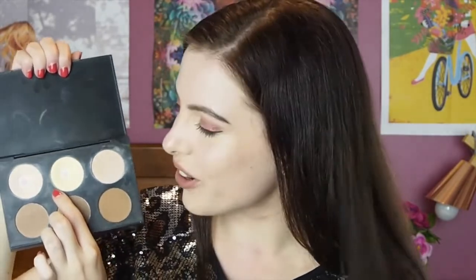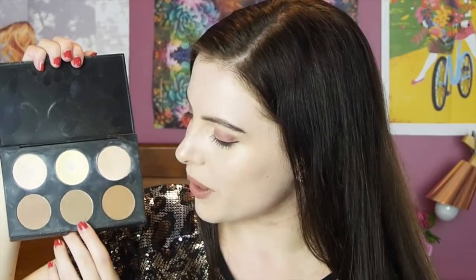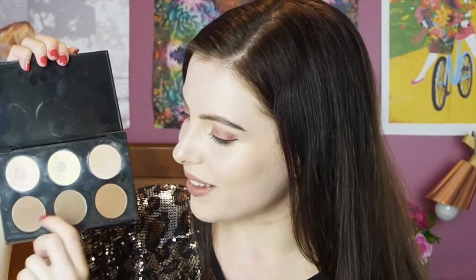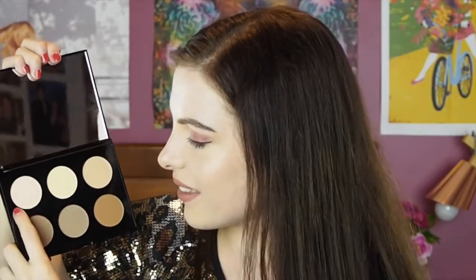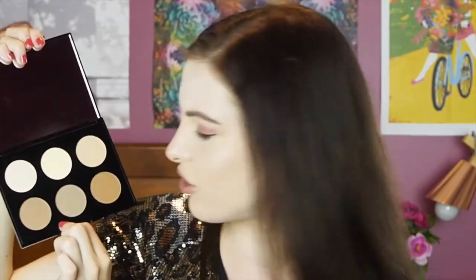These are the highlight shades. This one is pink, this one is a banana tone, and this one is a typical sparkly highlight. I began by using the banana tone because everyone was obsessed with it, but I realized the pink actually suits me more as I have a cooler skin tone. Below are the contour shades — one is more cool-toned, one is more warm-toned, and one is in the middle. The Models Prefer one was really hard to open, which is at least a positive for the Australis. It has a mirror inside, and the plastic layer labels each shade.